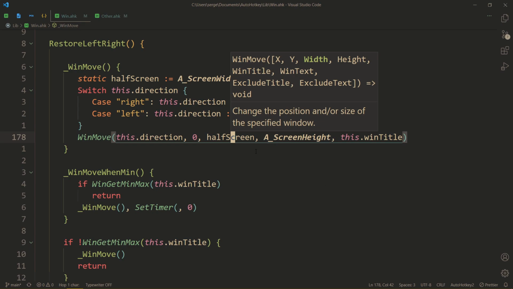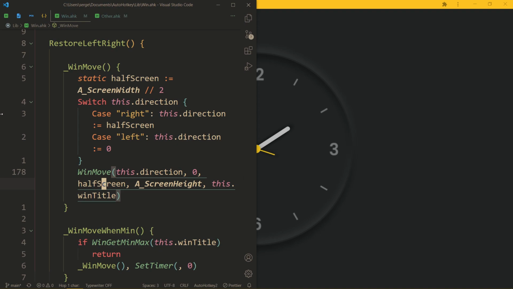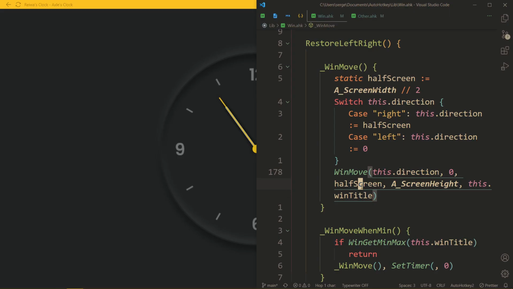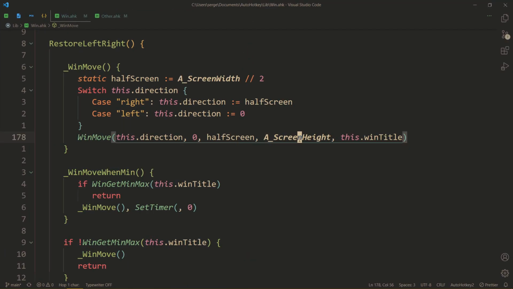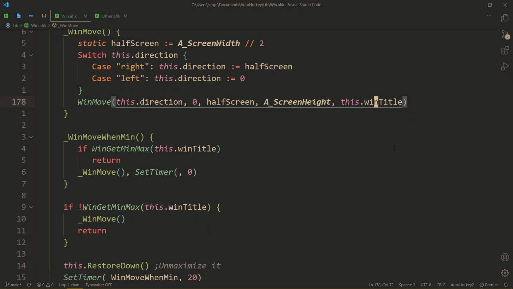So regardless of whether it goes to the left or right, it still needs to be half a screen. So it goes to the left, starts at 0, half a screen regardless. Goes to the right, it starts at the half screen, half a screen regardless. The height of the window is the screen height. Pretty simple. And we do this whole thing of WinMove on the win title.